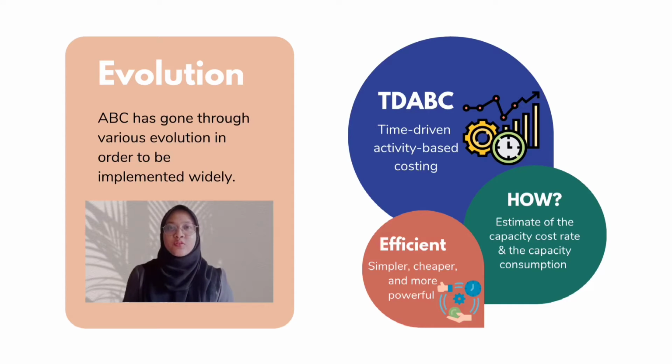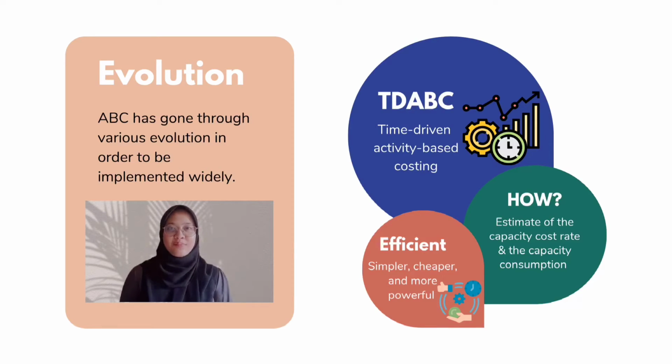Activity-based costing has gone through various evolutions in order to be implemented widely. The latest evolution of ABC is the time-driven activity-based approach. The conventional ABC system needs to be updated frequently as things change, and simple ABC models do not capture the complexity of actual operations. Another more serious problem is that employees tend to assign 100% of their time to the activities they perform, ignoring idle or unused time. This causes the cost driver rates to be overstated and reduces the accuracy of the cost assignments.